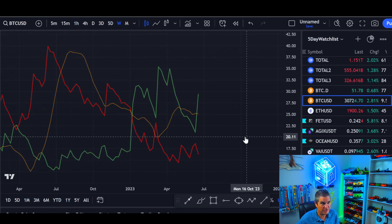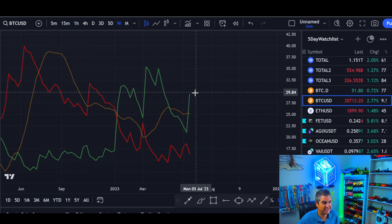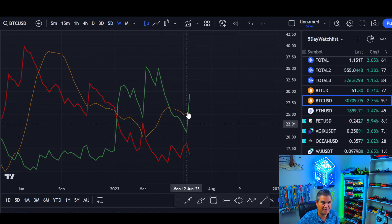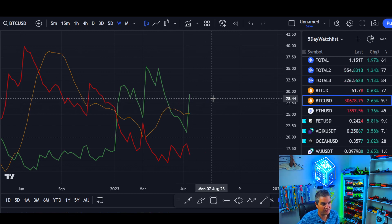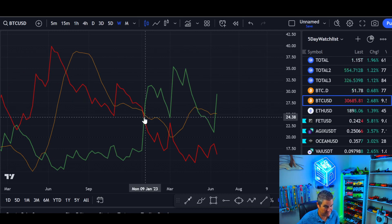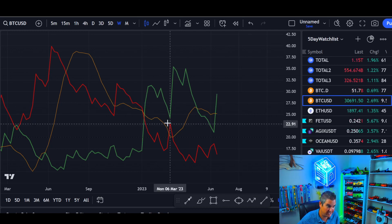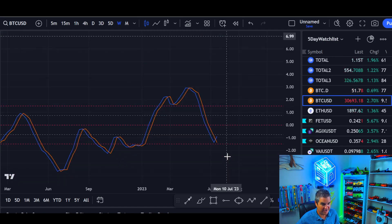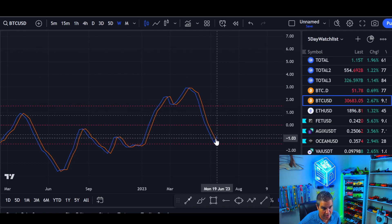Look at your ADX on the weekly scale. ADX curling up — green means bulls, red means bears. Divergence — we're separating. Excellent sign. You want your ADX above 25 to show strength — are we above 25? Checkmark. Bulls in charge above 25 on the weekly scale. Bears haven't been in charge since back in January — that's when it switched on the macro scale. ADX and DI looking good. Now one of the biggest and one of my favorites: the Fisher Transform on the weekly scale has triggered a buy signal. That is not to be taken lightly — it's a weekly, a lot of math involved in this indicator.